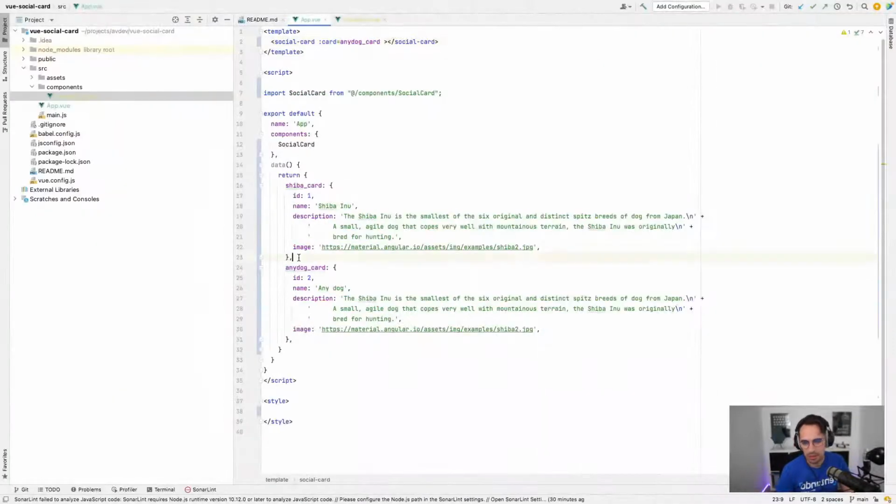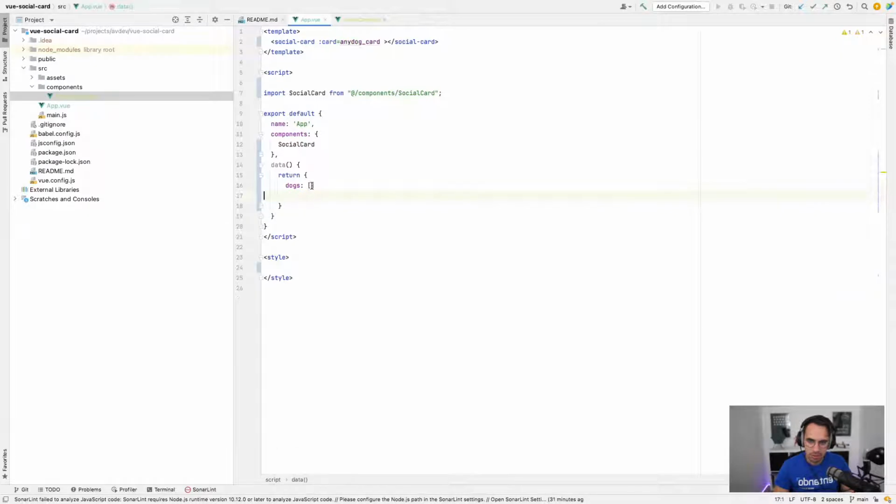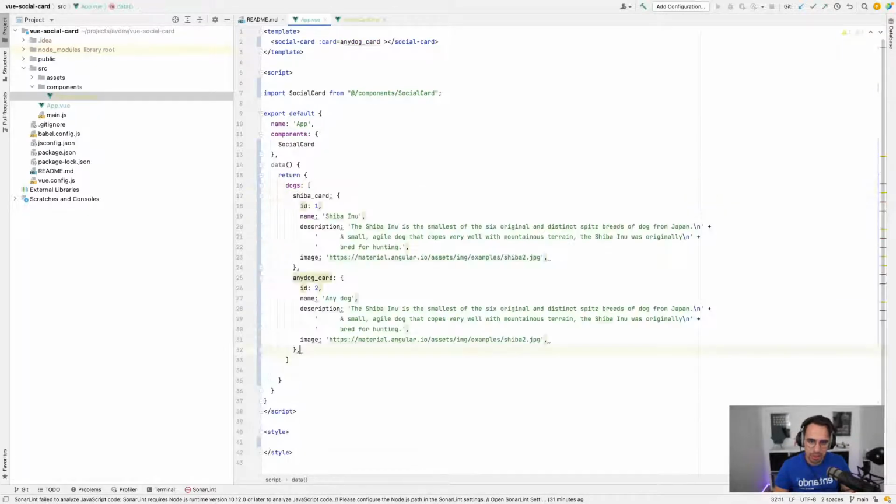That is interesting. Another good option, if I understand well, is that instead of binding one per one, I can bind a collection of dogs.